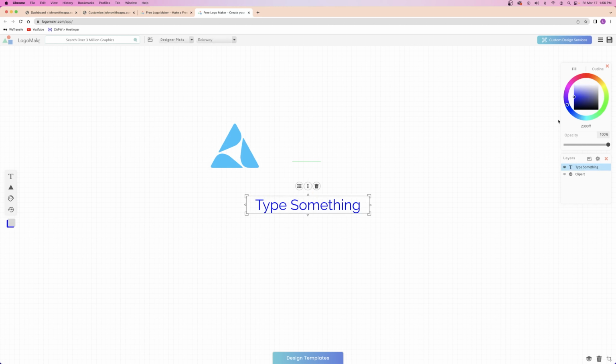Let's do the same thing for this text right here. Perfect. Actually, I want the text to be black. I don't know what I'm thinking. Okay, so let's go ahead and type out his name, John Smith. And then I'm going to add another text function and type something out like digital services. Let's make it black as well. And I'm going to drag it out of the way.